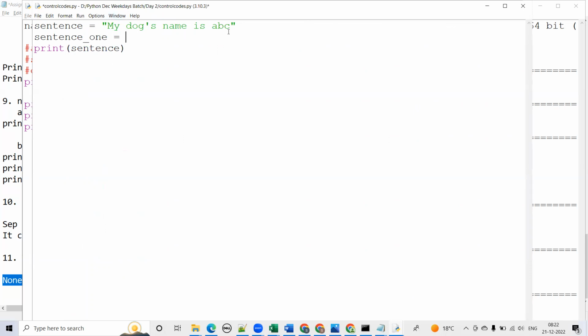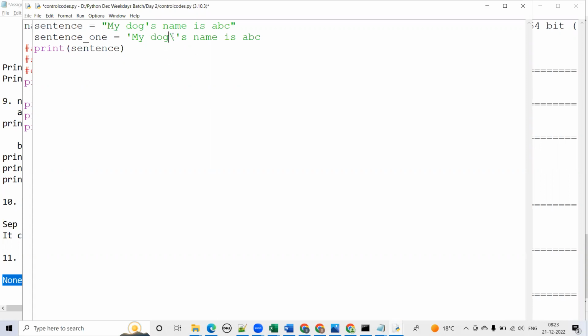No. Okay, now there's another way of bypassing this. Even if you use a single quote here, you can use a backslash here.